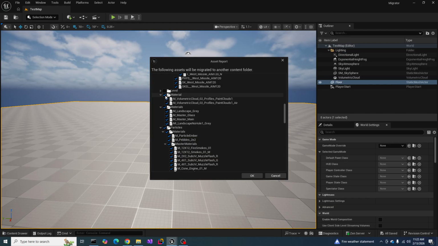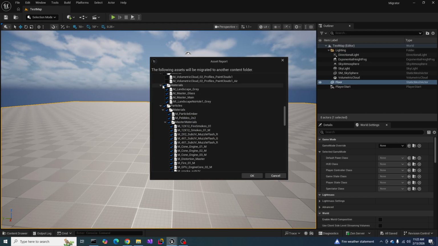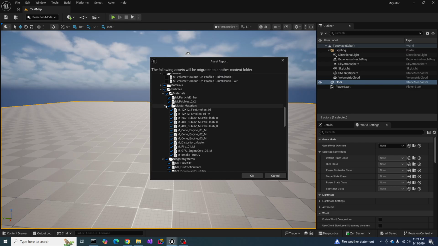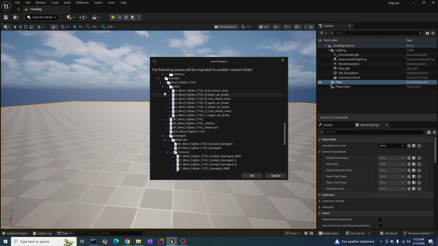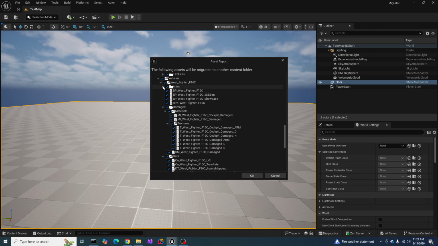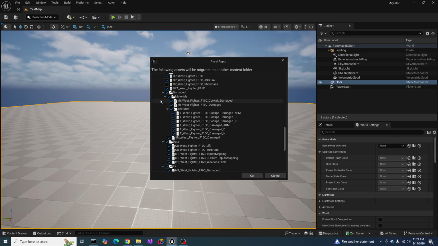We don't need the volumetric clouds. We don't really need the landscape stuff. Particles, we'll bring in all of these. We won't bring in the showcase blueprint. We don't need that.